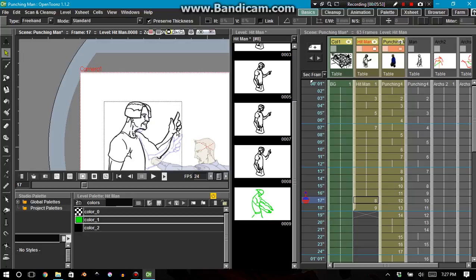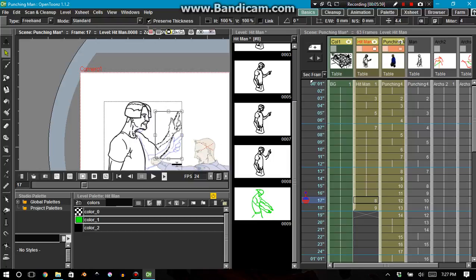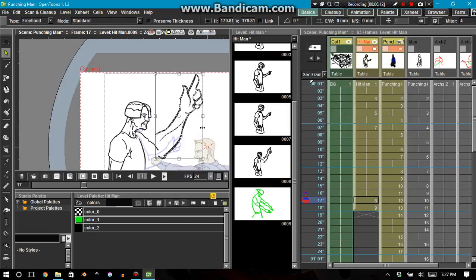Now, when I do that, if you notice, all the line thicknesses are the same. The lines aren't getting thicker. But if I tick that off, press Shift, and make it bigger so that all the dimensions of this thing remain the same, and let go, notice how the lines got thicker.